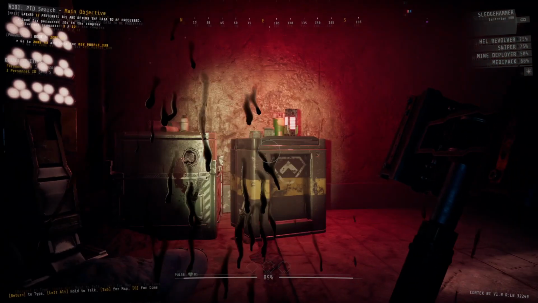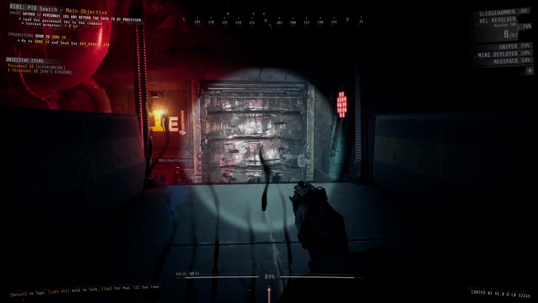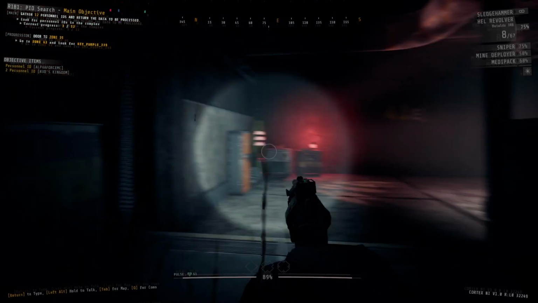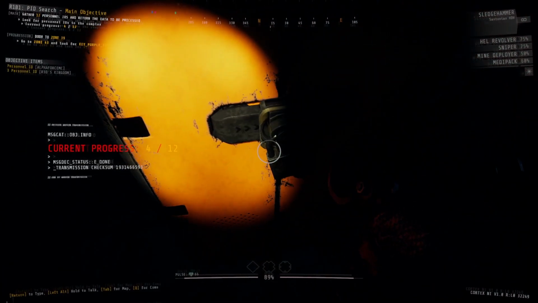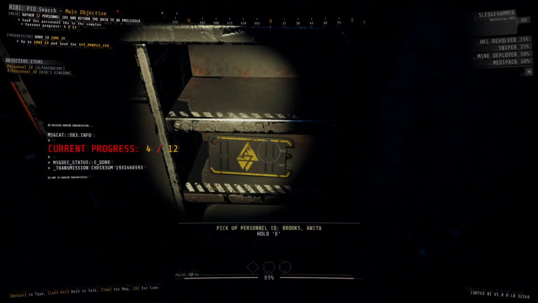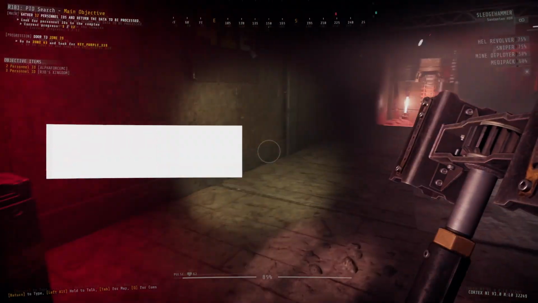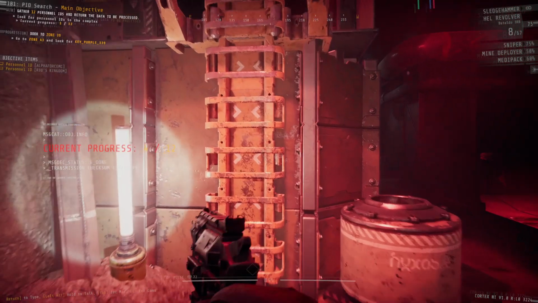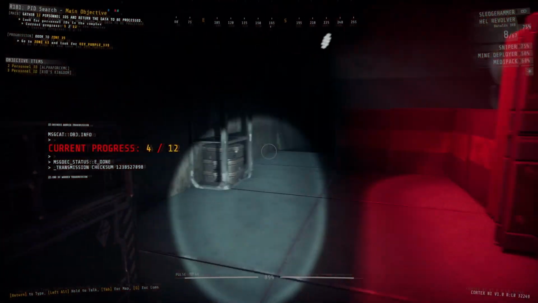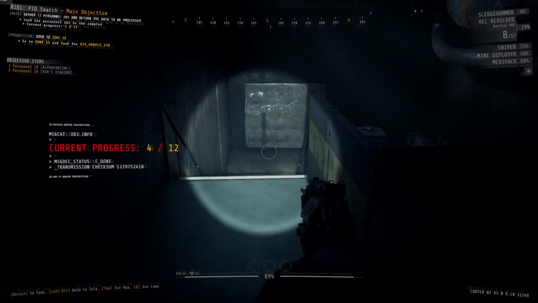Box. Wait, I think that's one of the things. Yep, found an ID. Found our ID, Brooks Anita. Alright, also think we cleared this room. Yeah, we cleared the room. Alright, so we got 5 now. We have 5 IDs of the 12 we need.